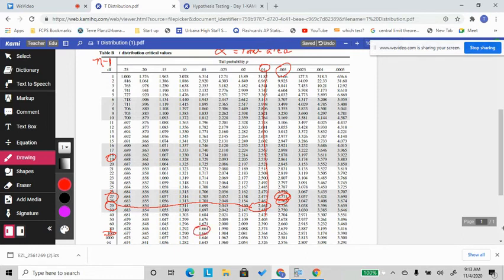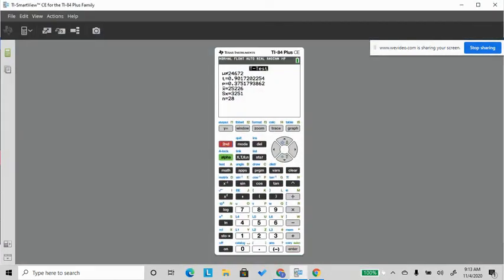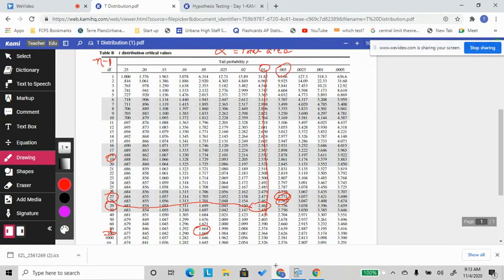And if you look at it, it's 1.66 either way. If you want to use your graphing calculator, you go to second, bars, inverse T, 0.05, and the degrees of freedom was 89, and they're giving us negative 1.662. So if you want to, on your chart, split the difference, you can. If you have an 80 and 100, and it's between 1.664 and 1.66, and your sample size is 90, you can say 1.662, which is actually the answer. But 1.66 is fine.